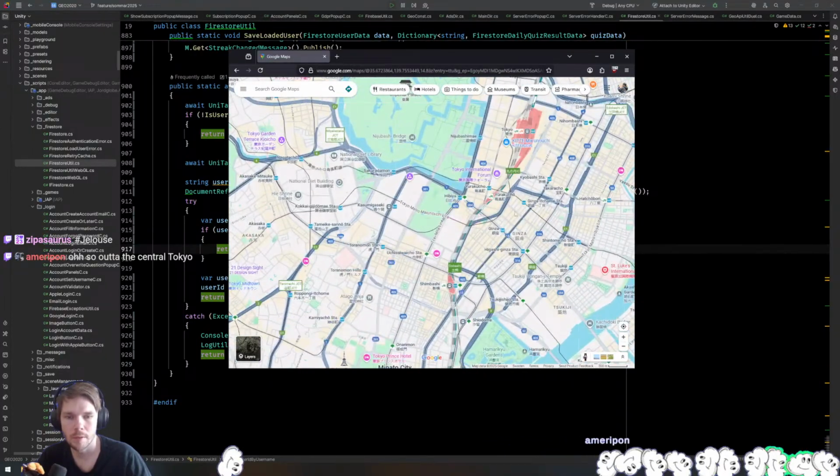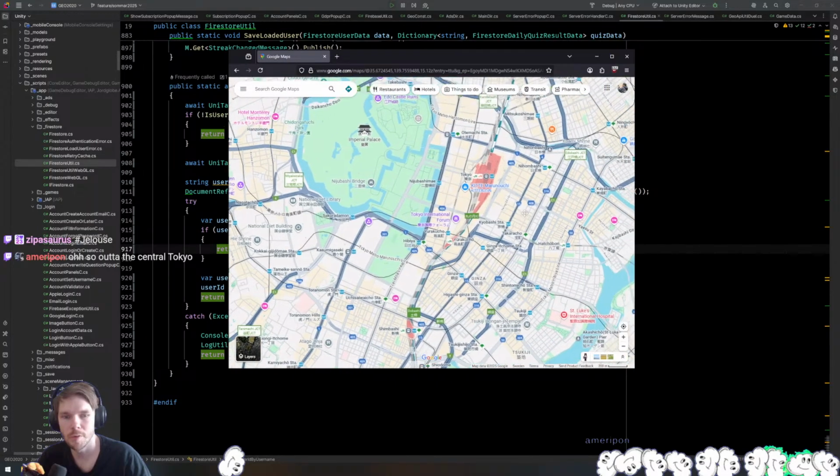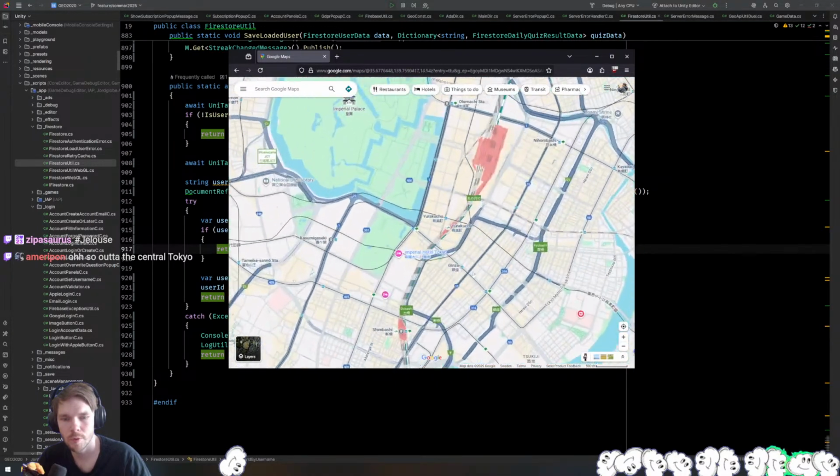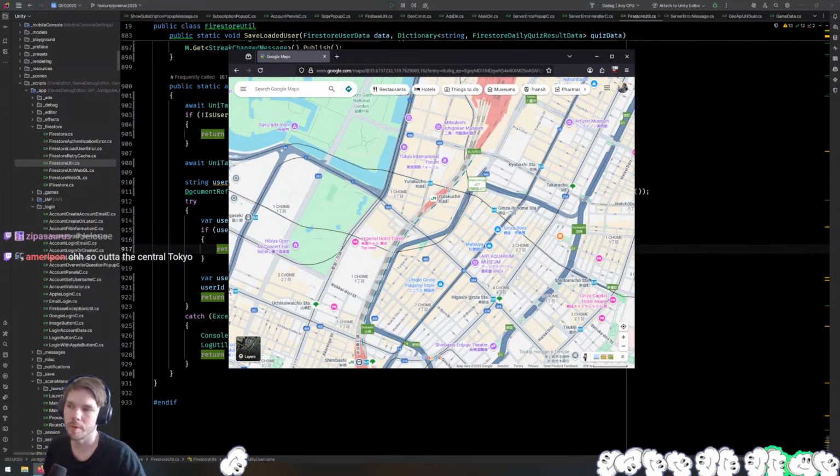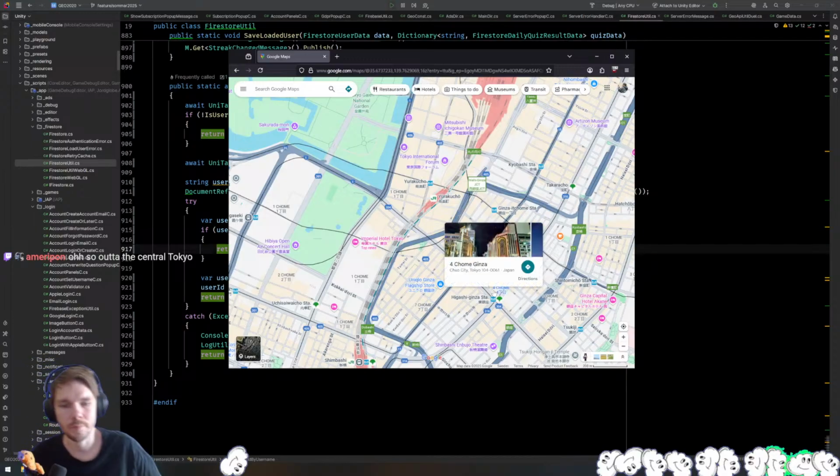Last time I visited in 2018, I spent 2 weeks in Ginza, here somewhere.